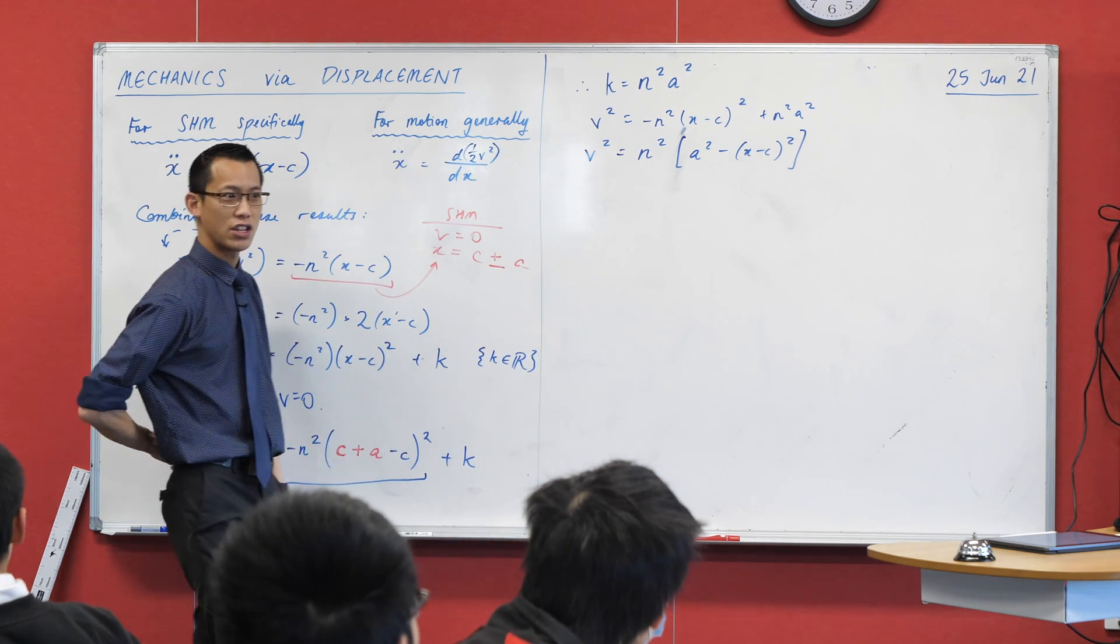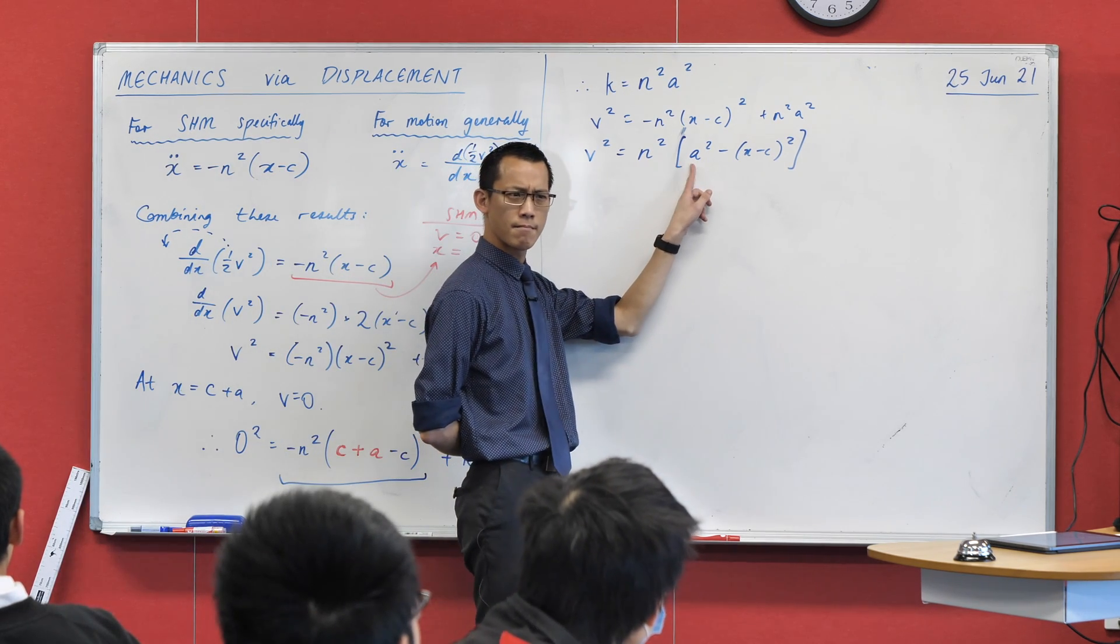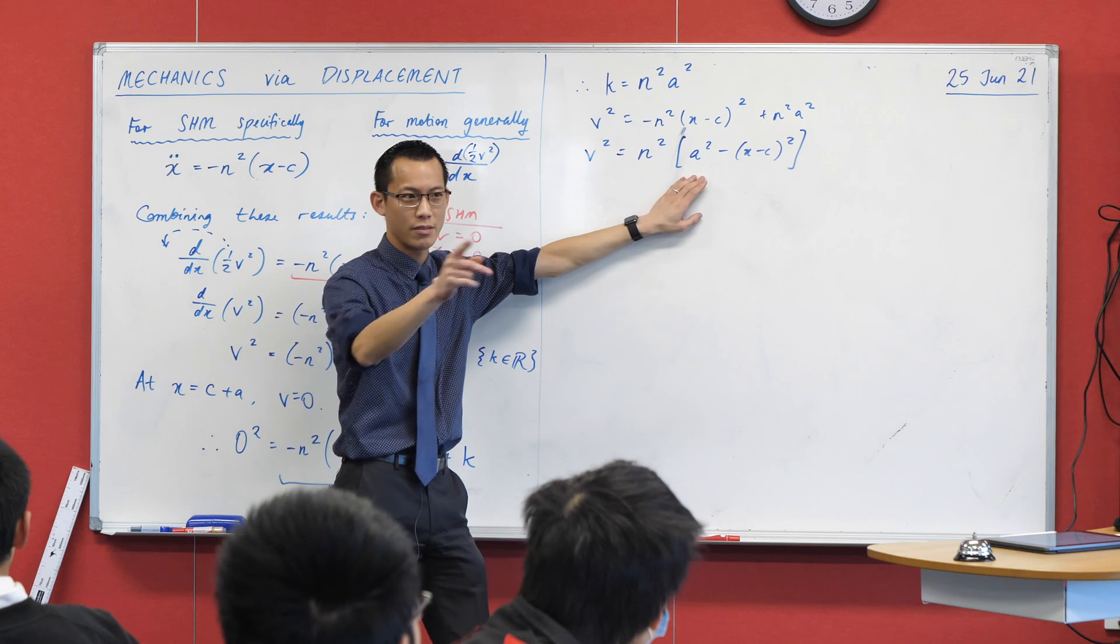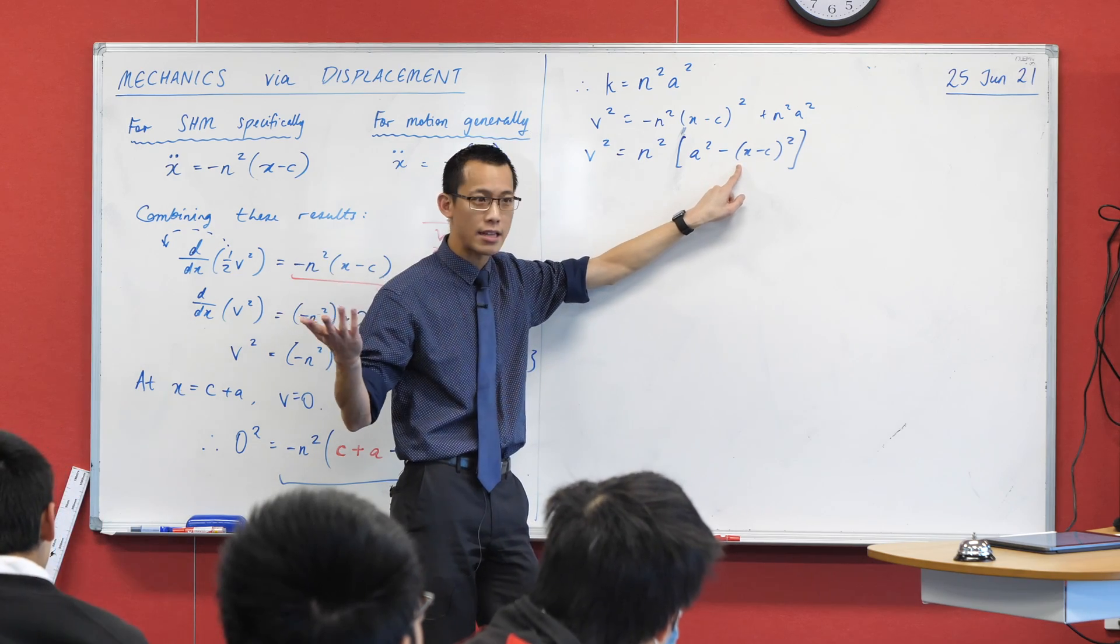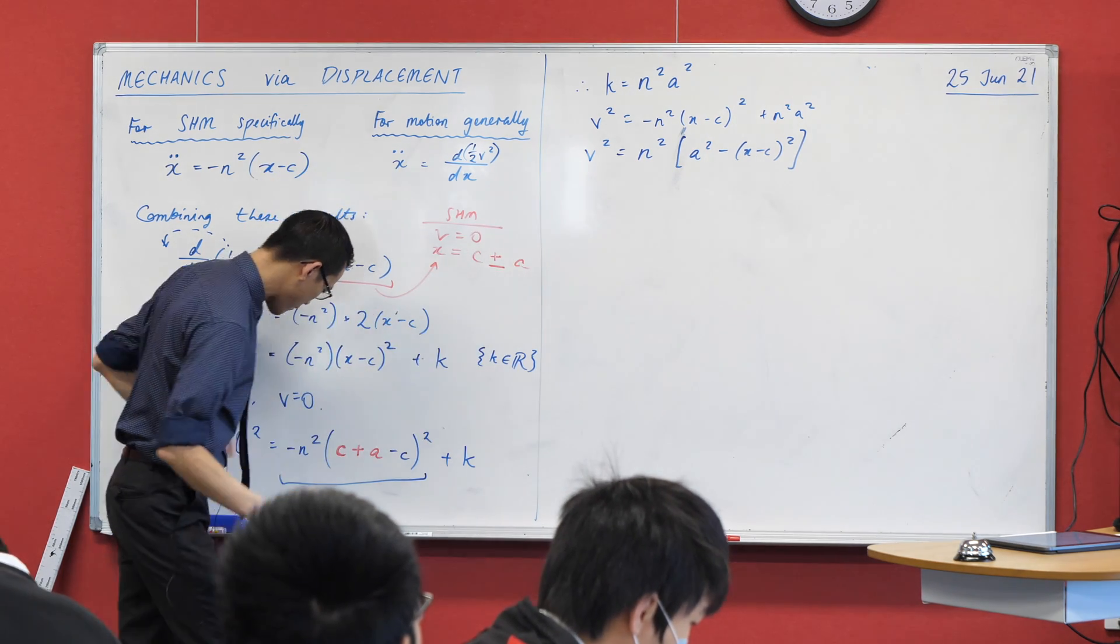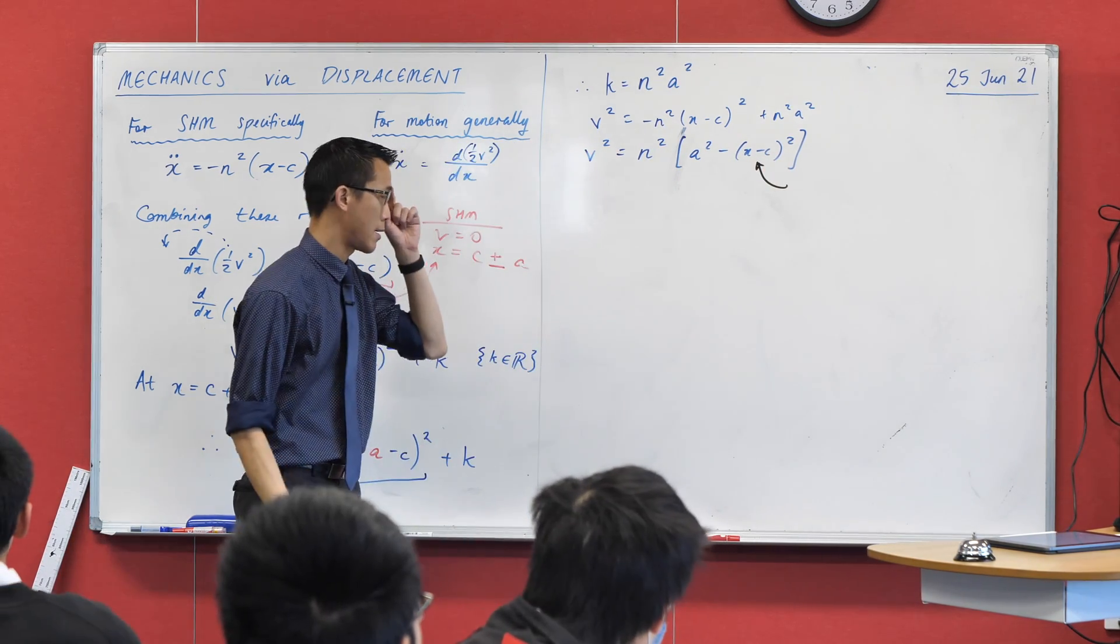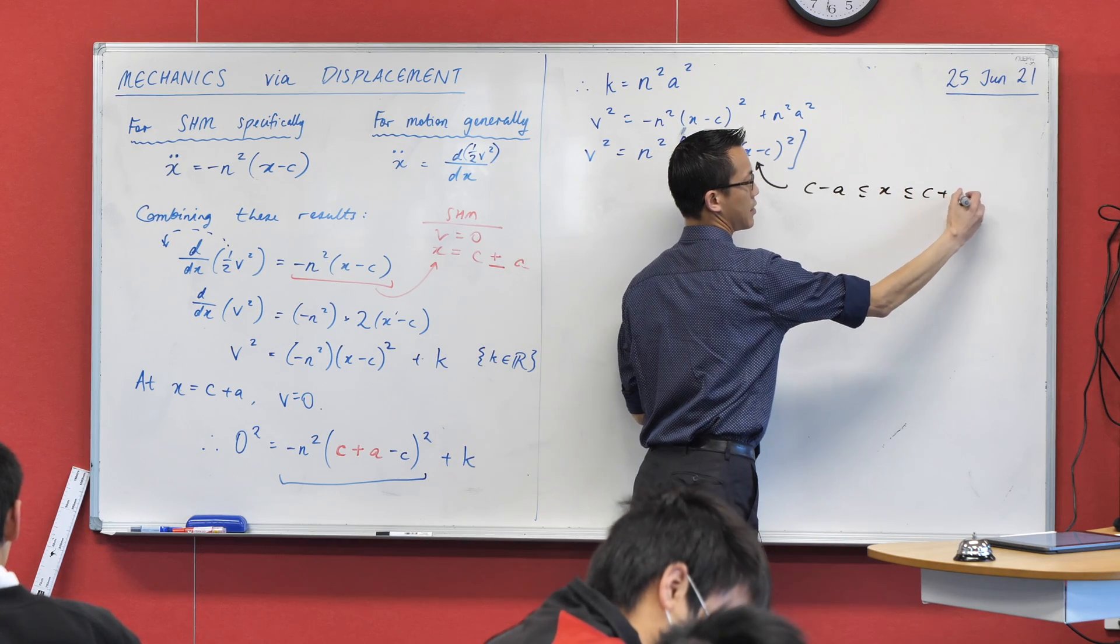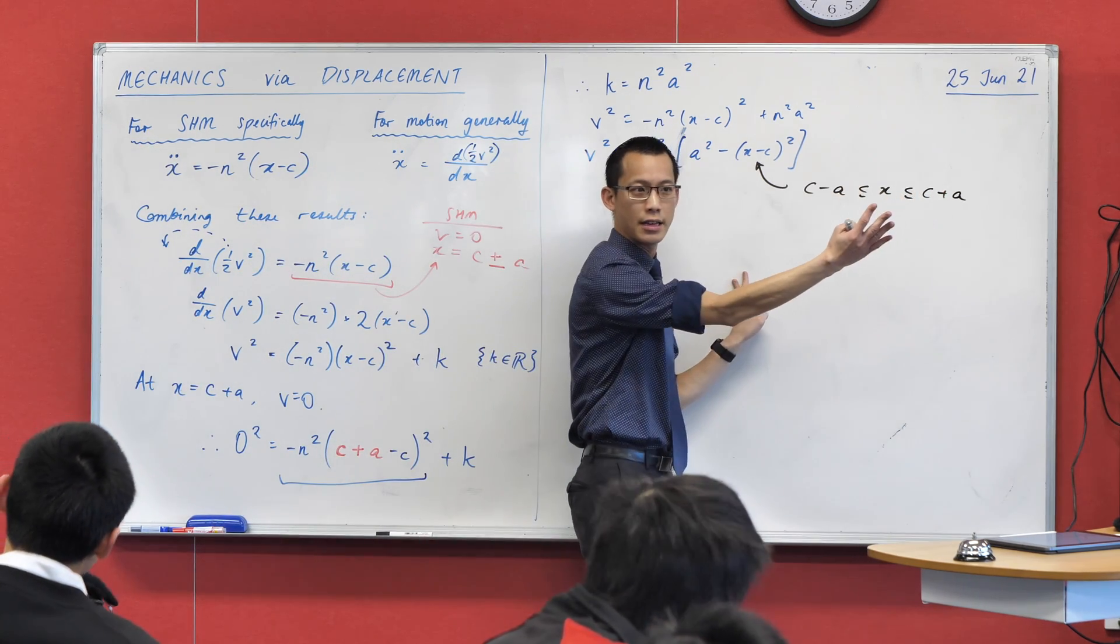So I want you to think all the way back to nature of proof, to some of the inequalities that we used and worked with there. Can anyone talk me through? How can we know, actually, this thing's never going to be negative? Doesn't always have to be positive, but will definitely be non-negative, which I know is a distinction that caught us in one of our recent assessments. Not necessarily positive, but definitely non-negative. Can anyone give me any suggestions or clues? An amplitude is inherently the maximum position. It's the max it can go. If you subtract anything from it, it's always going to be non-negative. Okay, alright, so if you're not quite following here, we're going to amplitude here squared. And this thing here can't just be anything you like. The x has these kinds of boundaries. That's the domain of x. So if you have a think about this, if you have a think about this, write this underneath with me.